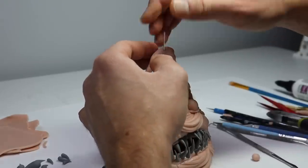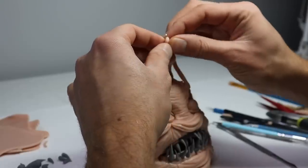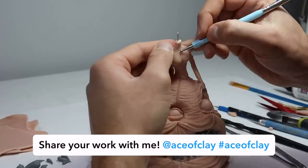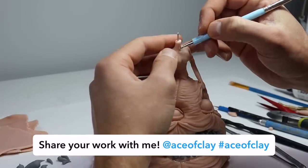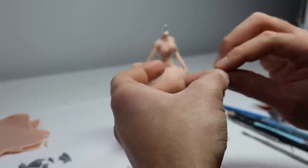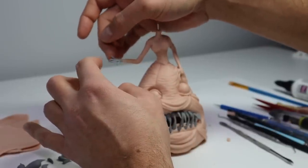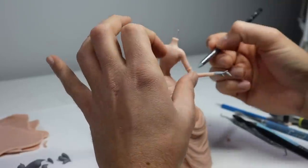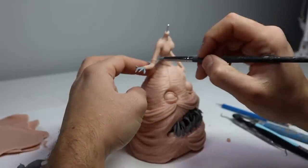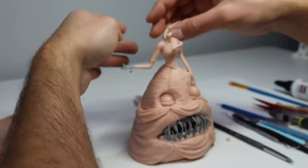And before we go any further, she needs a neck, of course. So let's add some wire and cover that in clay. Now for her free hand, I made it out of cosclay so that it stays flexible and posed it in this nice, delicate Disney princessy position. Now with another snake of clay, let's go ahead and finish off those dress details.